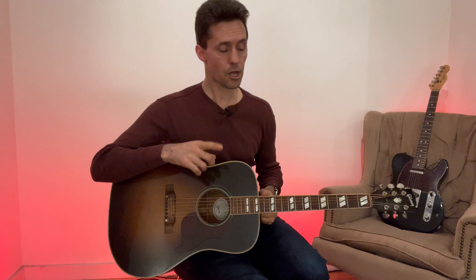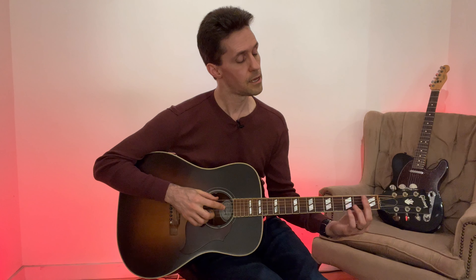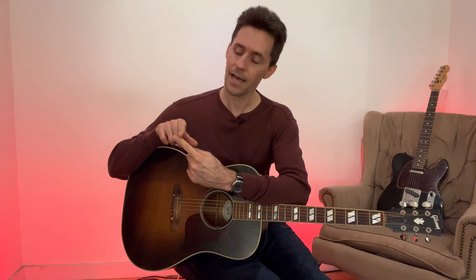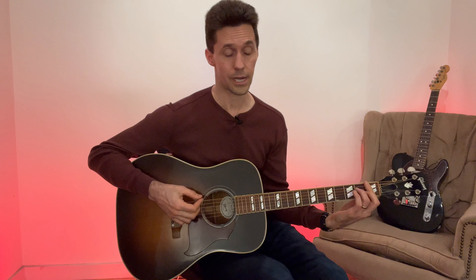Let's talk about finger placement, because if you've never played bar chords before, it might be a little challenging. You might play an F and get a lot of muted strings. The first thing to try is holding your index finger on the outside edge — not the flat inside part, but the outside edge. Think of it as waving at yourself when holding your finger down. That gives you a straighter surface against the strings and you'll get much better tone.